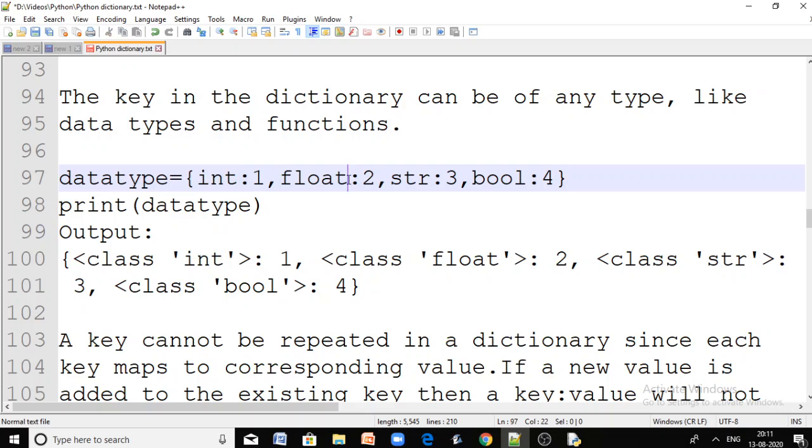Like that, float is supported, string is supported. So the data types in Python can also be considered as key values. There's no problem at all, and the dictionary will be created without any issue.